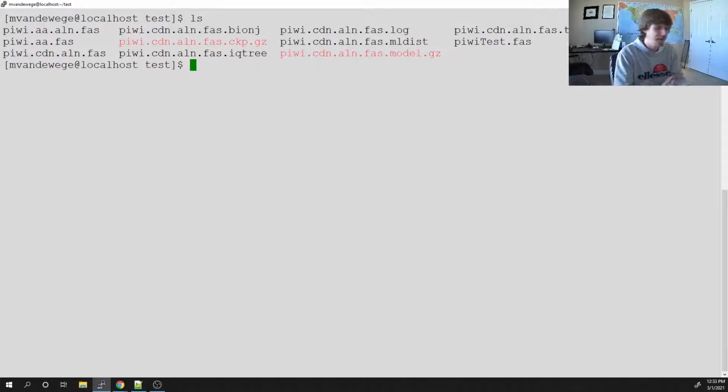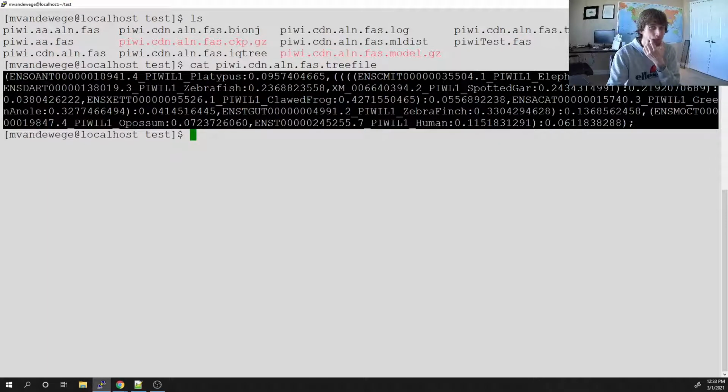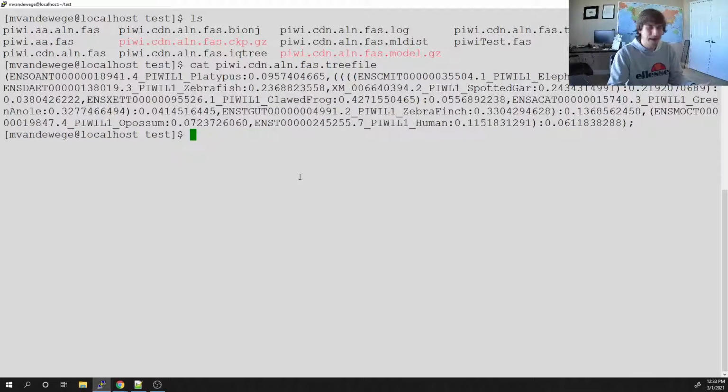That's just going to be a Newick file that's going to reflect relationships. And so if we want to visualize that, we can use FileZilla, bring it back over to our desktop, and then open it up in MEGA or some other program that lets us manipulate Newicks, right?